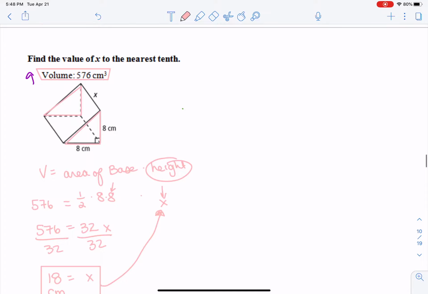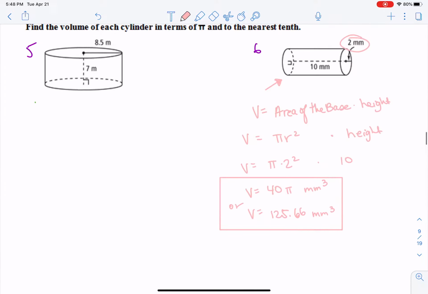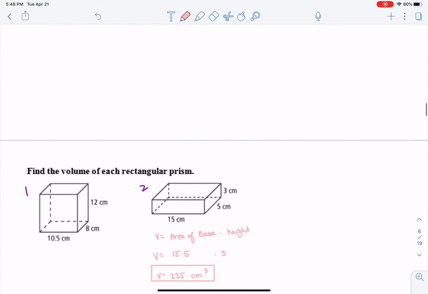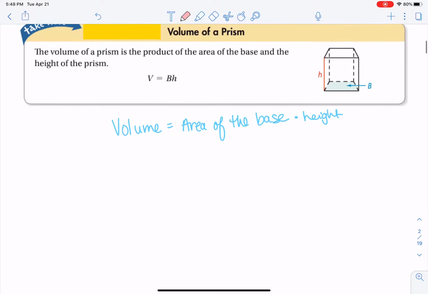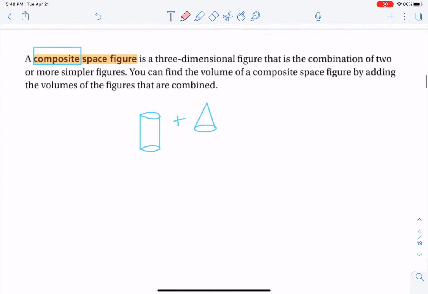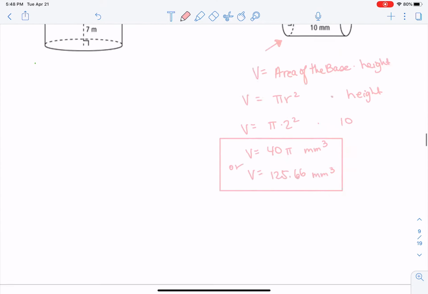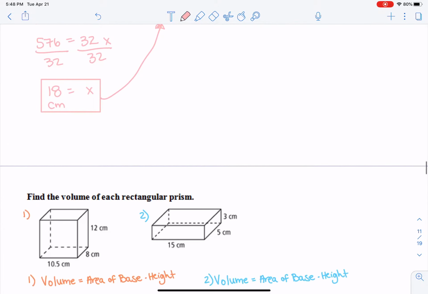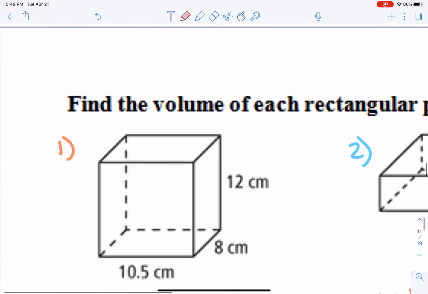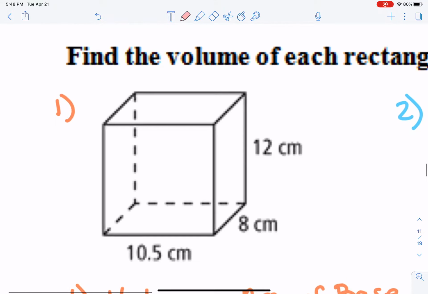So I went through those kind of fast just because I wanted you to see roughly how to do them. But really the biggest thing with volume, since the formula is not overly complex, just area of the base times the height, is just practicing them. So if you want to practice some of these now, you can. Otherwise, you can work on the homework. I'm going to zoom in on each one of them in the answer key so that on YouTube you can pause it if you'd like.